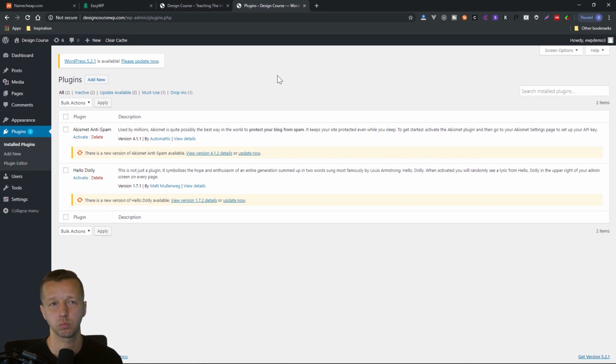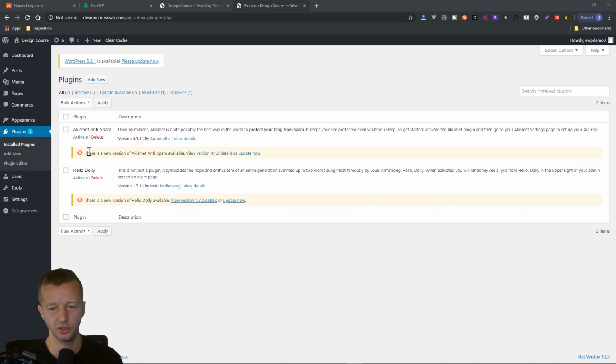So a WordPress plugin is a specialized feature that you can add or integrate based on your needs or your desires, whatever type of features you want on your website, or even in the dashboard itself. So by default, as you can see, it has 2 that it's recommending, and this will do this for everybody who's installing WordPress. And it's not activated yet, but it gives you the option to do this.